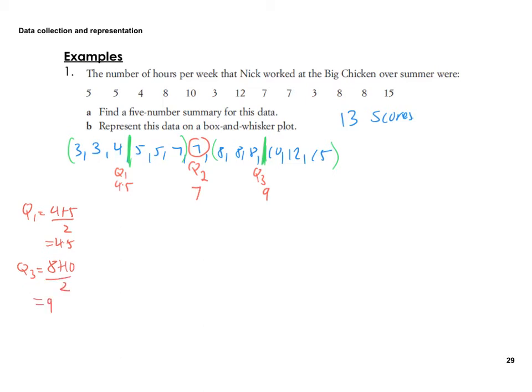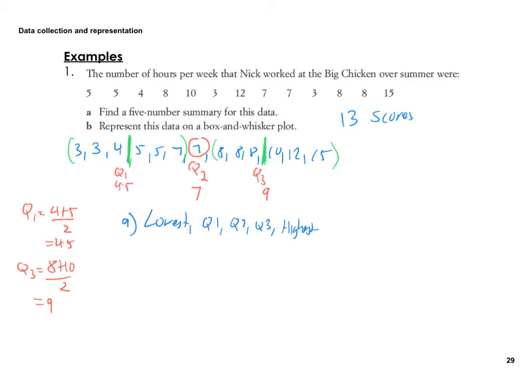Now another cool way of checking if you're correct or not is that between each one of these there's the same number of numbers. See how there's 3 here, there's 3 here, there's 3 here, and there's 3 here. So if these are all the same number of numbers, you know your increments or your places here are correct. Okay, now let's answer the question. So part A, 5-figure summary. Remember, we want 5 things. We want the lowest, we want Q1, Q2, Q3, then the highest.